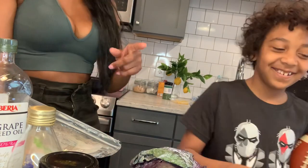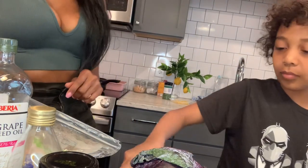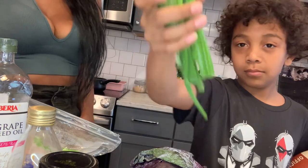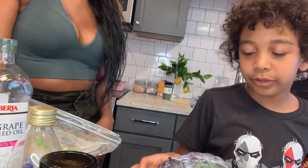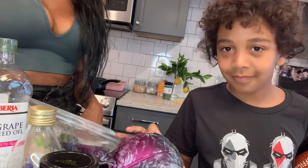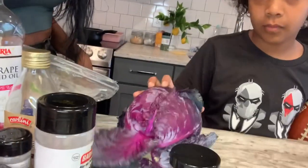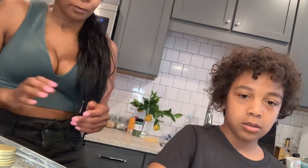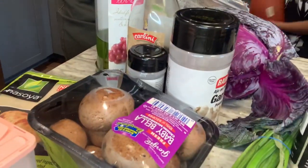Sesame seed. Okay. What are those? Bamboo? No, those are green onions. Okay. Purple cabbage. Okay. Show the people the purple cabbage so they know which one to get. Okay. Can they see it? Yeah. Well, let's make sure the purple cabbage. And, no, that's it. And the sesame seed oil. There you have it. There's all your ingredients right there.